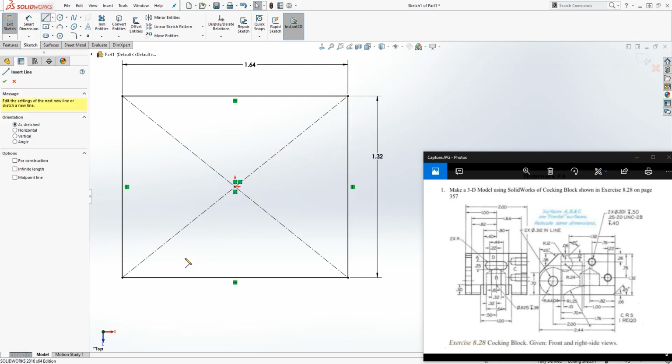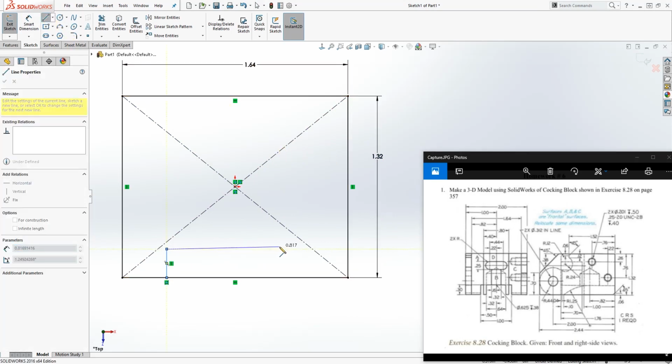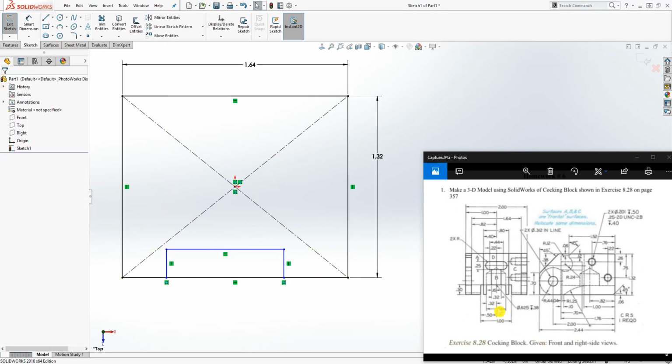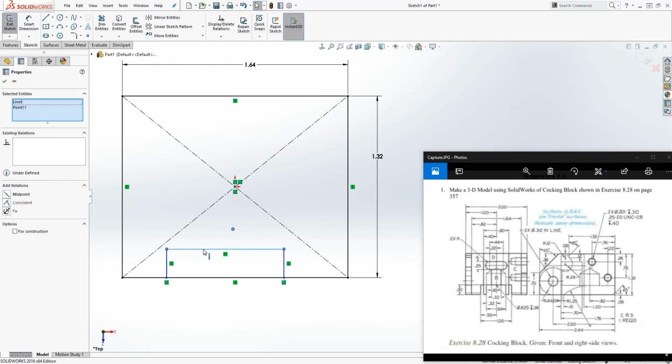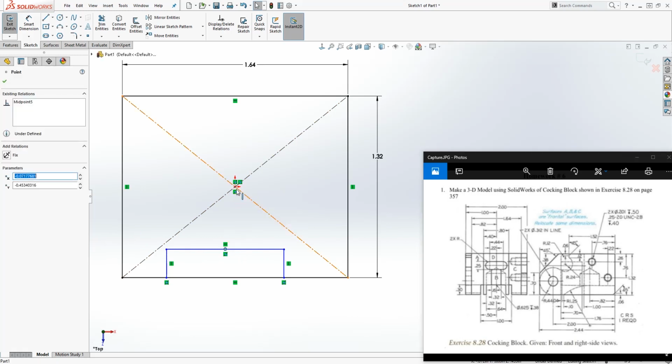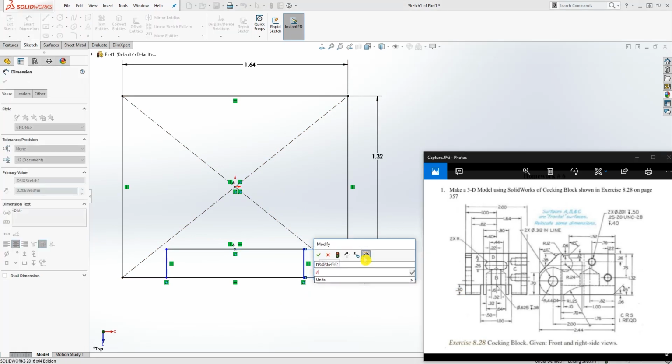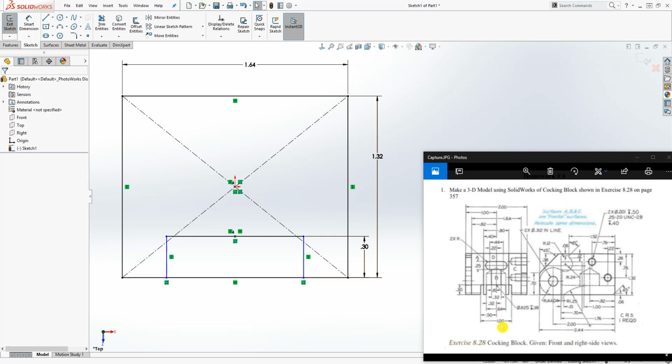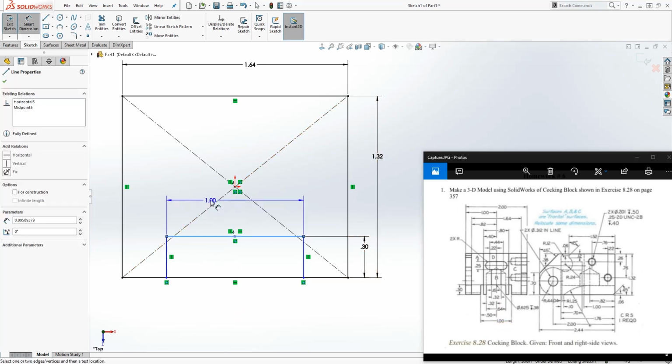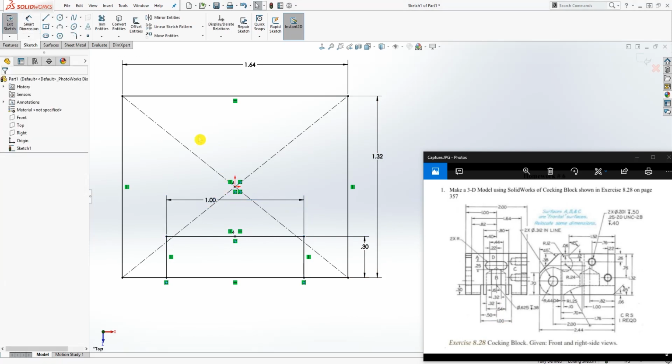And now all you need to do is just draw another line over here, something like this. And we are drawing this piece under this cut. So take a point on your sketch and put it over here and make that point and this line coincident at the midpoint. And now make that point and your origin point vertical. So we have that, and now we need to add the dimension, which is over here 0.3, and the distance, which is over here 1. So this is fully defined.